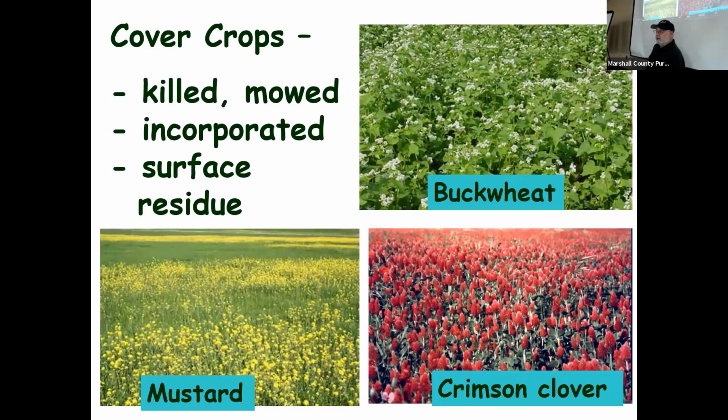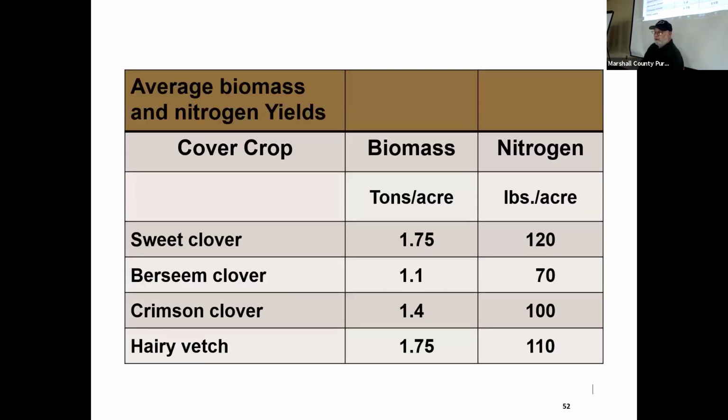Looking at some other cover crops we can utilize, crimson clover is another cultivar, and buckwheat can be a common one that we use. It gets some good growth. If you let it go to seed, you can make your own buckwheat pancakes too. Again, looking at biomass, we could use sweet clover, different kinds of clovers. You can see pounds per acre. We can produce a lot if we have an extended period to grow it.